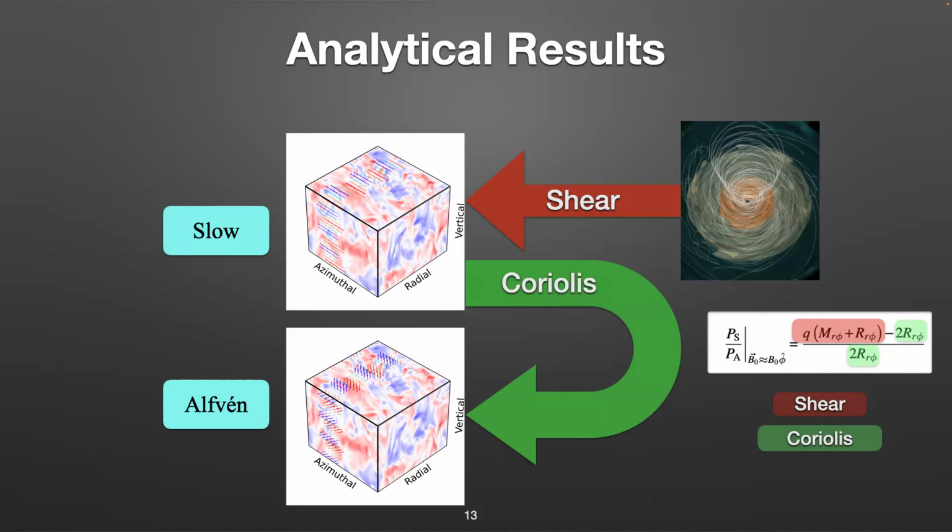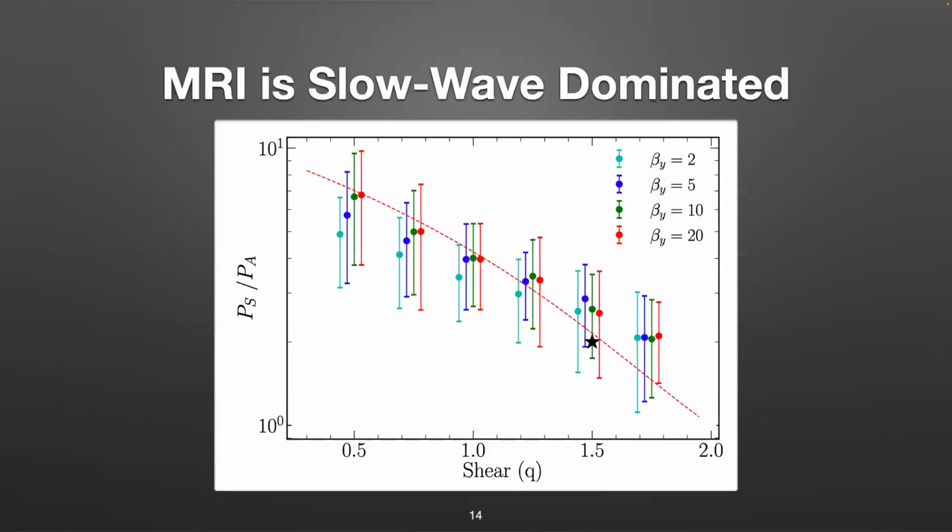So the slow-to-Alfvén wave energy ratio depends on the stresses, and there is a dependence on the shearing rate. Shear is what injects energy into the system, and it appears in our expression for the ratio in terms of that variable q. Okay, so having put all of this, what does it mean? What are the numbers? So what is the slow-to-Alfvén wave energy ratio?